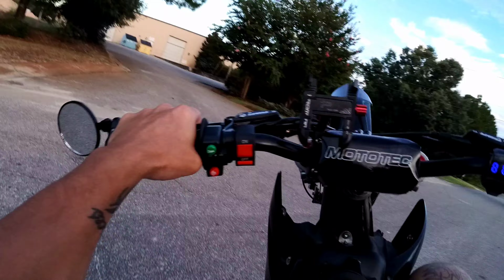I'm hoping to get this thing up to 60 miles per hour, which is a boatload of torque. That's the goal. But we shall see. Time will tell. And the only way to tell is by slapping her in.